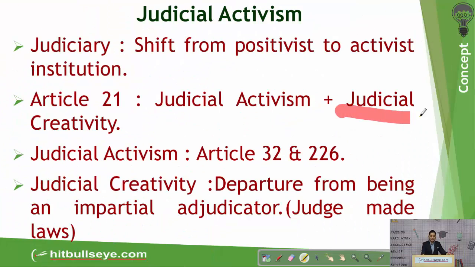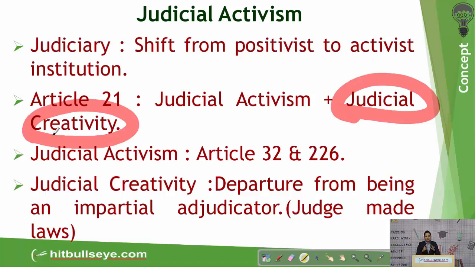Judicial creativity, I would say, is when judges are reading their own interpretations into a law and they are giving us judge-made laws. So they are going outside their limitation of simply adjudicating upon laws, but through their own personal opinions and ideas on a certain issue, they are giving us certain guidelines which have the value of law and which has been aptly termed by Durkheim, the eminent jurist, as judge-made law.